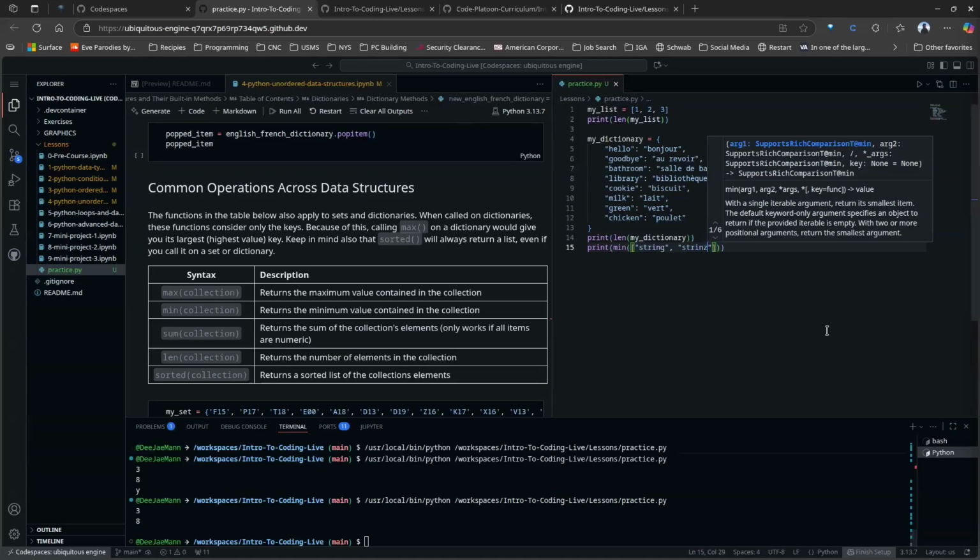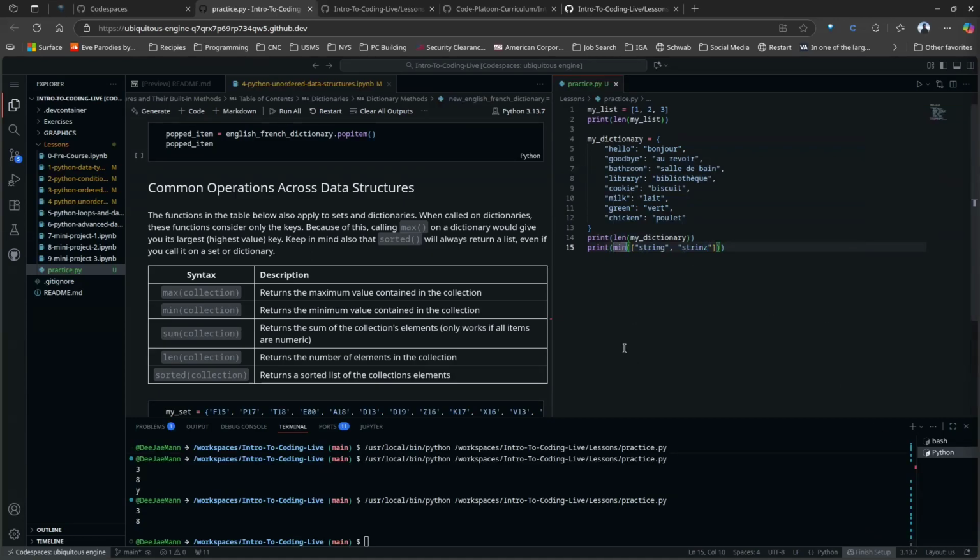So these have the same amount of characters, but I have a Z in one of these. If I change it to an A, so it's not super useful.